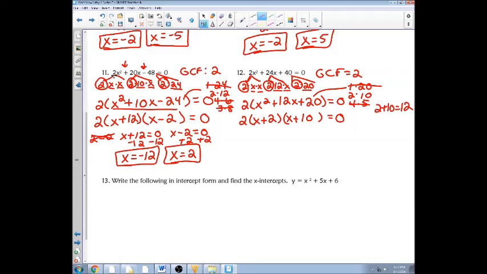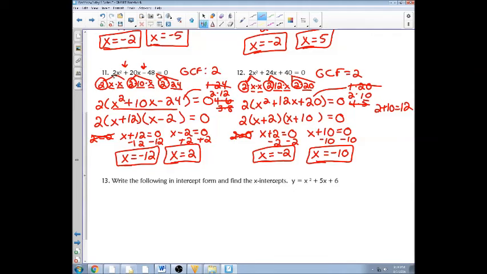All right. Now I need to use the zero product property, so I'm going to set everything equal to 0 individually. I have 3 separate problems. We already talked about this: 2 equals 0. It doesn't work. How about x plus 2 equals 0? What's my first step? Subtract 2 on both sides, so x would equal negative 2. x plus 10 equals 0. I would subtract 10 on both sides, so x would equal negative 10. All right?